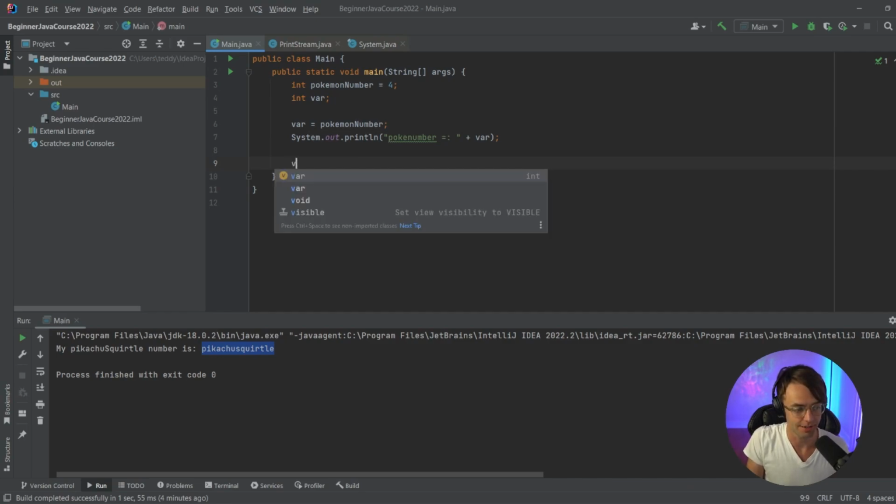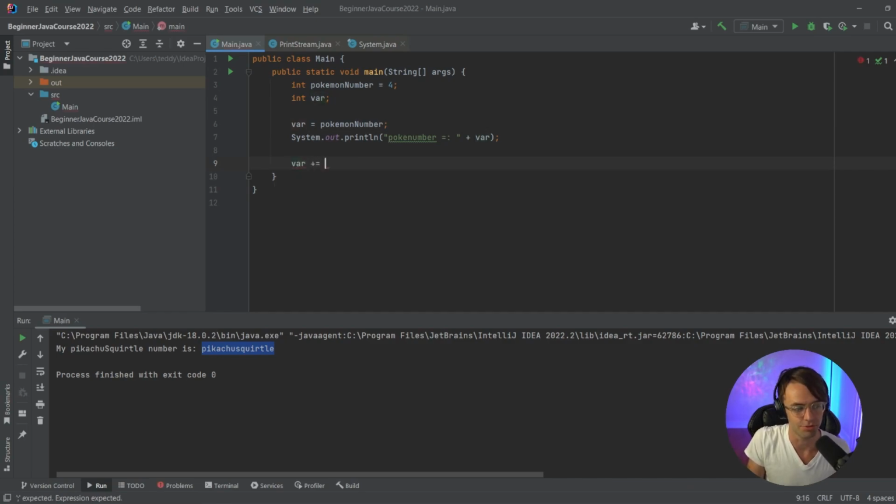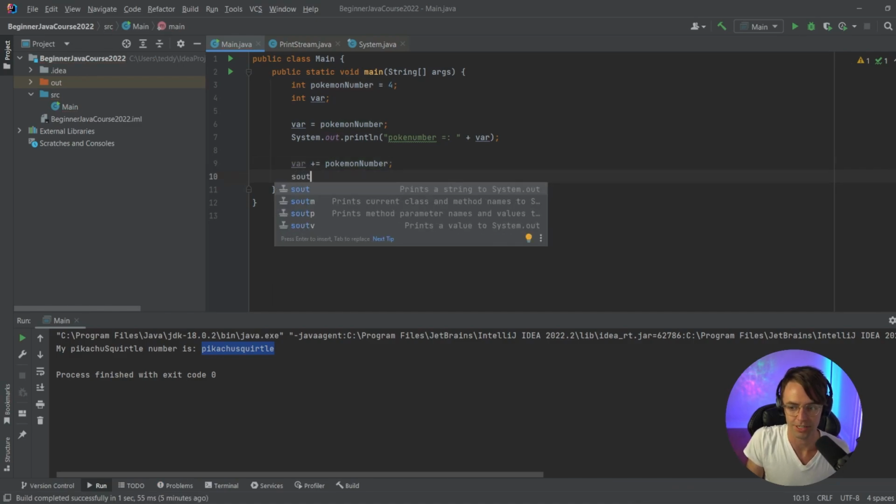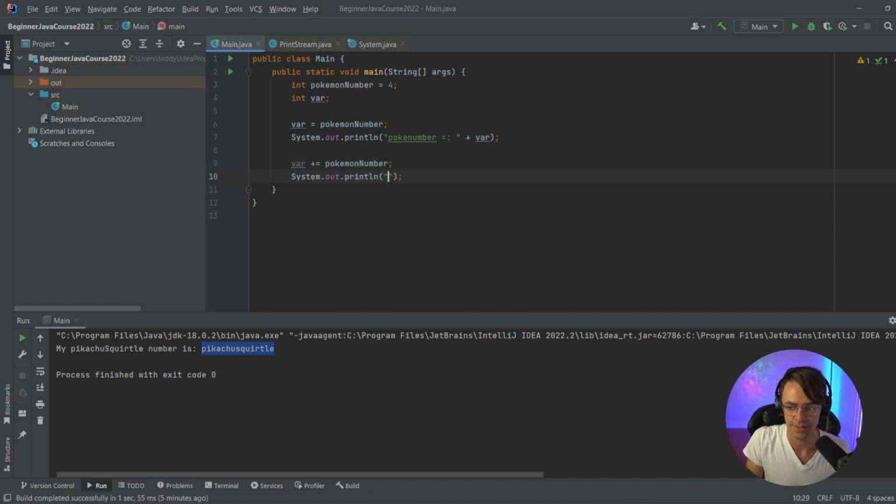So let's go down here and we're going to say var plus equal to Pokemon number. So we're going to add the Pokemon number before we just assigned it. Then we're going to go down here. We're going to go system.out. Then we're going to say Poke number using the plus or assignment operator, and we're going to assign it once again the value var. Then let's go down and practice with a good old common one, something that you see quite a lot, the multiplication assignment operator.